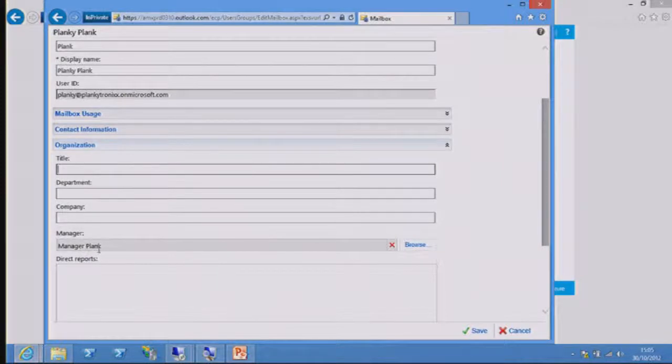So there is a hierarchy. In a very large directory, there'll be multiple hierarchies: managers who have managers who have managers, and users who are members of roles and groups, and those may be members of groups and so on. So there are many hierarchies existing in the directory.